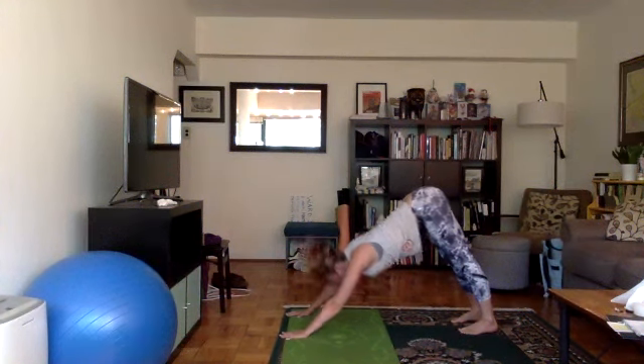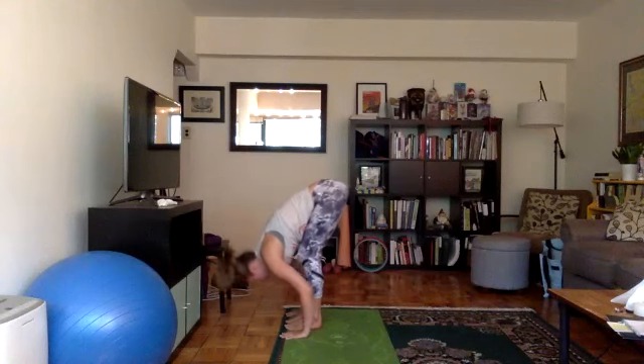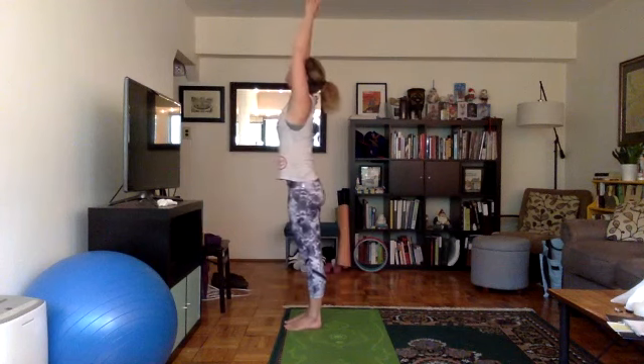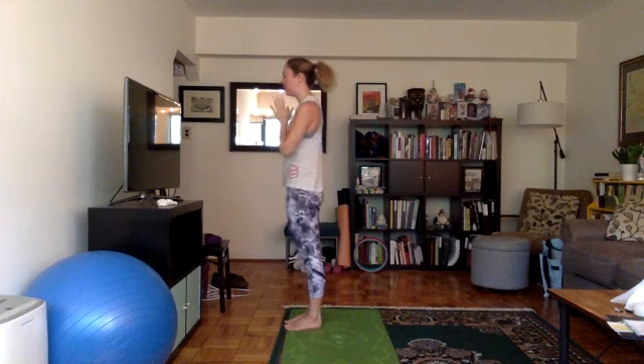On your next inhale, look between your hands, step forward. Exhale, drop your head. Inhale, reach your eyes, arms with your ears, come up, look up. Breathe in the sun. Exhale, hands down. Good. Last one: inhale, arms up, looking up below sun. Exhale, fold forward, stomach in, drop your head. Inhale, halfway lift. Exhale, bend your knees, hands on the floor, step back into tabletop or high plank. Hold in here for three breaths.